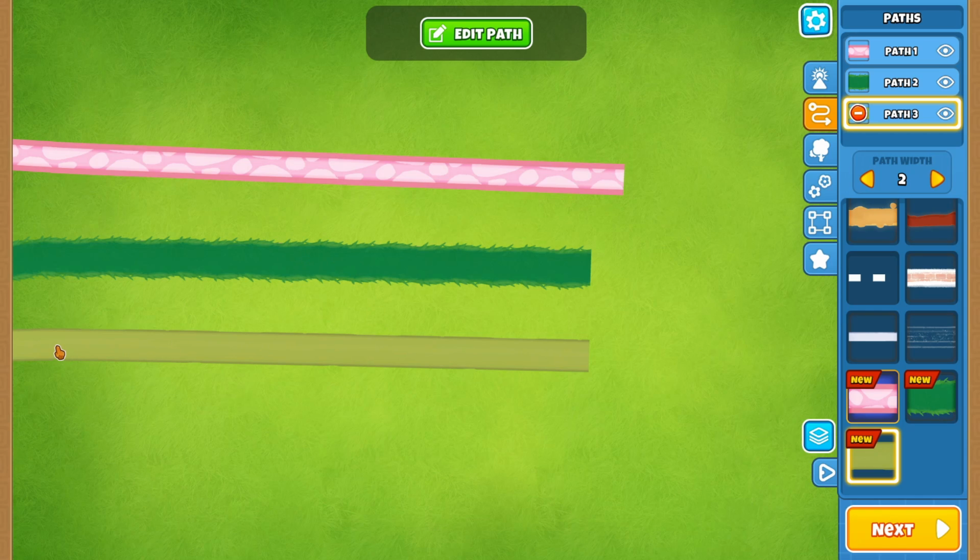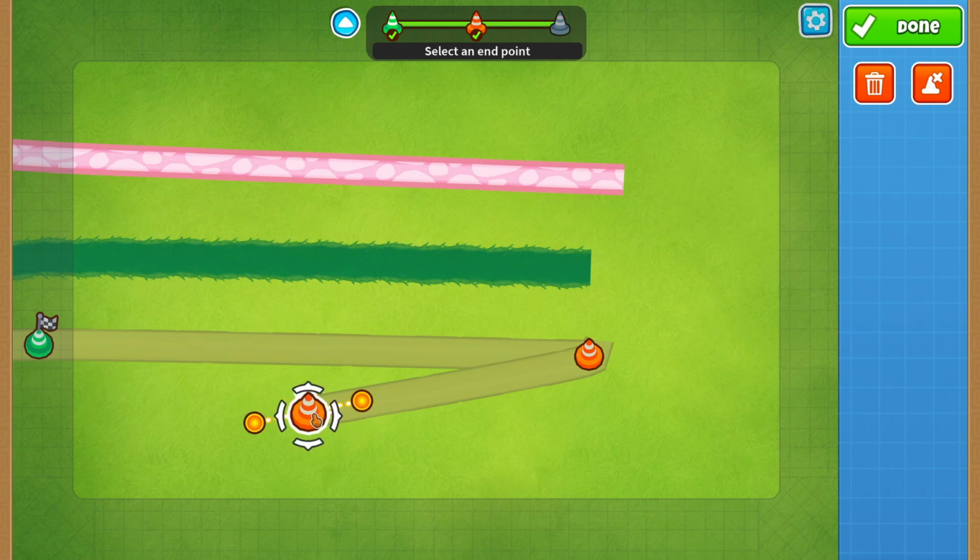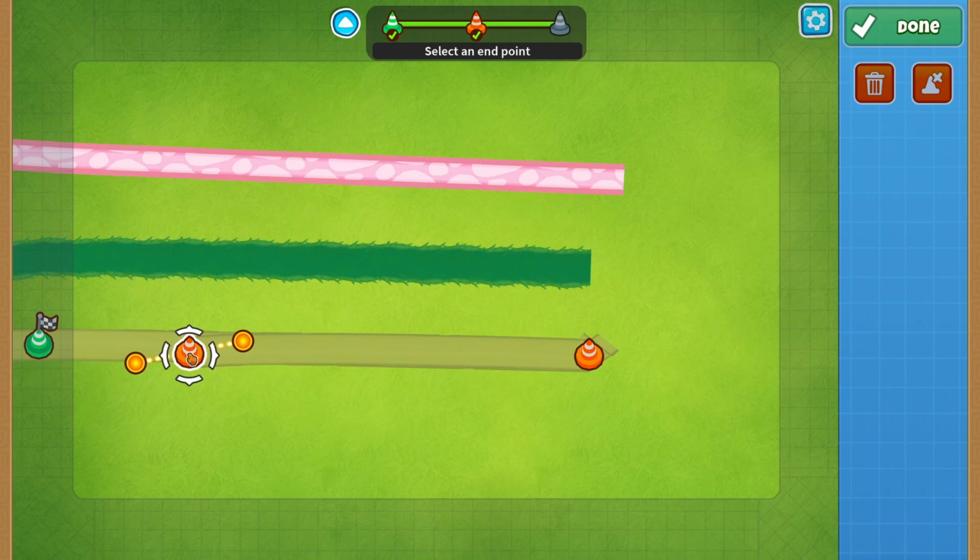And then the third path is kind of like a tannish olive pathway. There's not really too much to it, but I do like this pathway because it'll make it really easy if we want to overlap the pathways, right? So we don't have to worry about the pathways having any weird edges or anything like that.